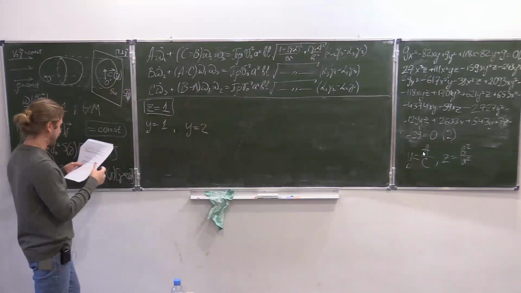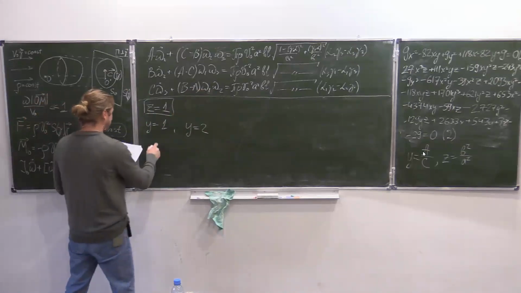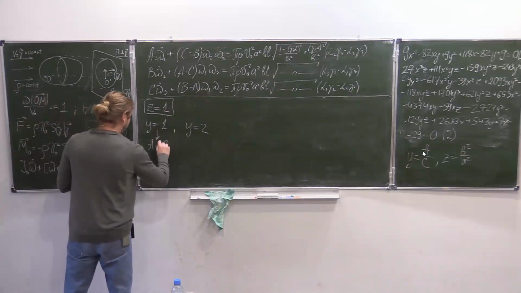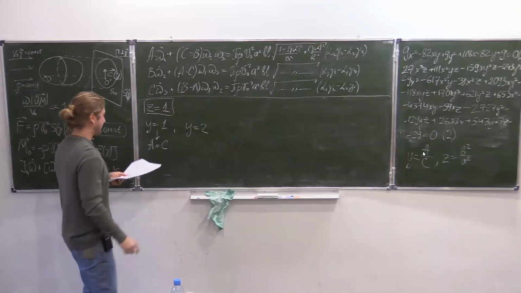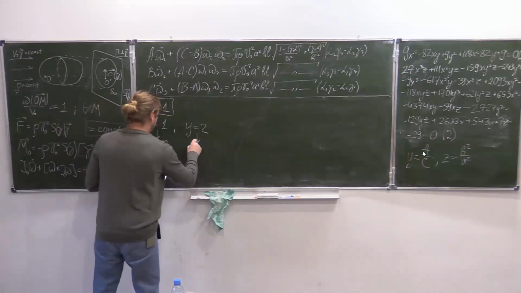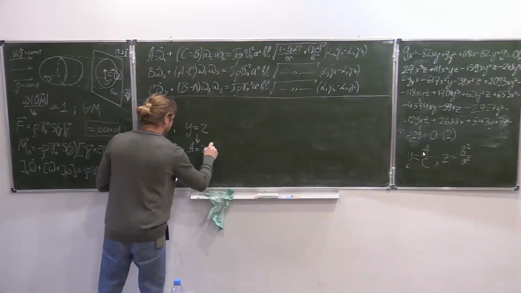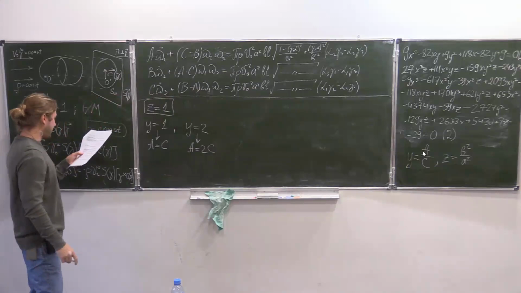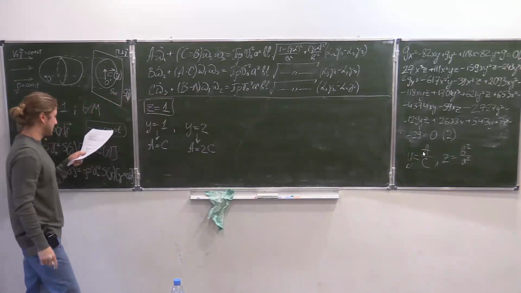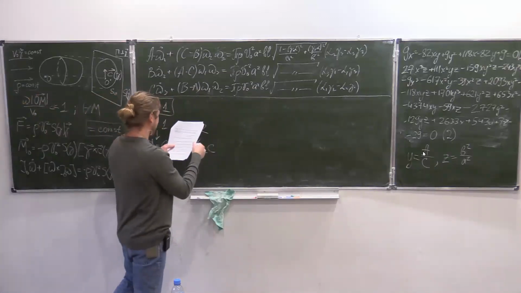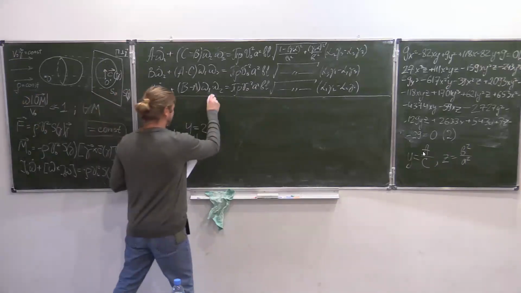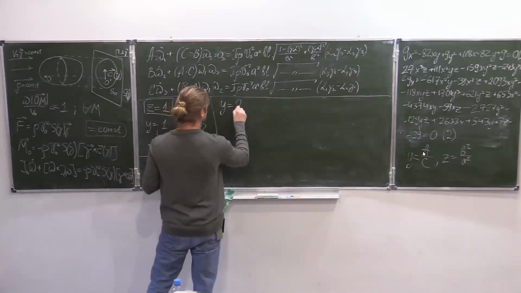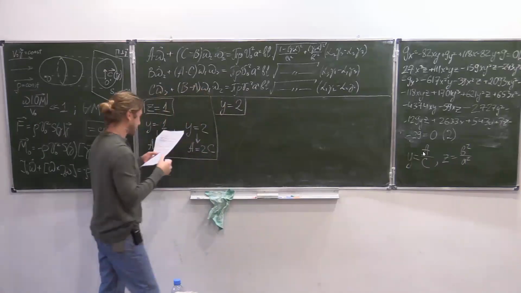These 2 points correspond to the cases of Lagrange integrability, where the moments of inertia are the same, and Kovalevsky integrability, where one moment of inertia is 2 times smaller than the other 2 moments. Now, let's return to the initial conditions and put the value y equal to 2 into these equations.